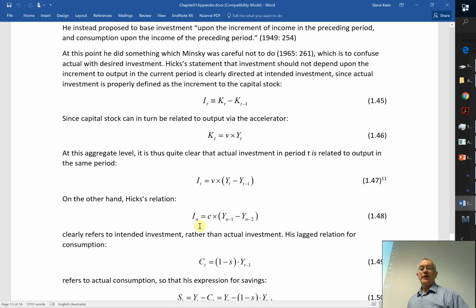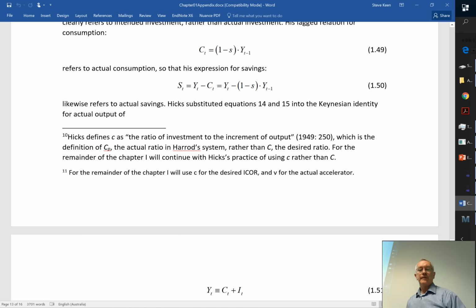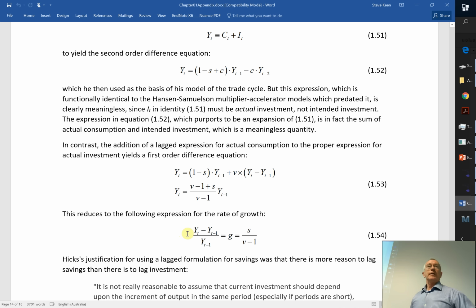And then if you equate this expression to that expression for consumption, so you say if you have an income, savings equals investment expression fed in there, you finally get a growth relationship. So if you actually use the legitimate expression of ex post savings and ex post investment being equal to each other, then what you get out of it is a growth equation. So there was a logical mistake in what Hicks did in the first instance, and it escaped most economists because they didn't check the logic. The mathematics helps you identify there's got to be a problem.